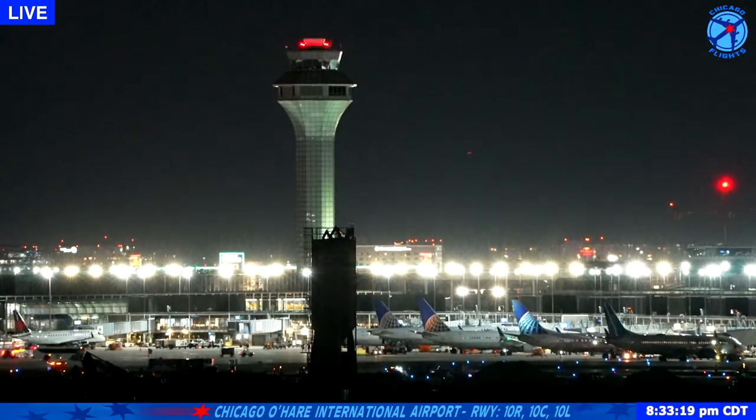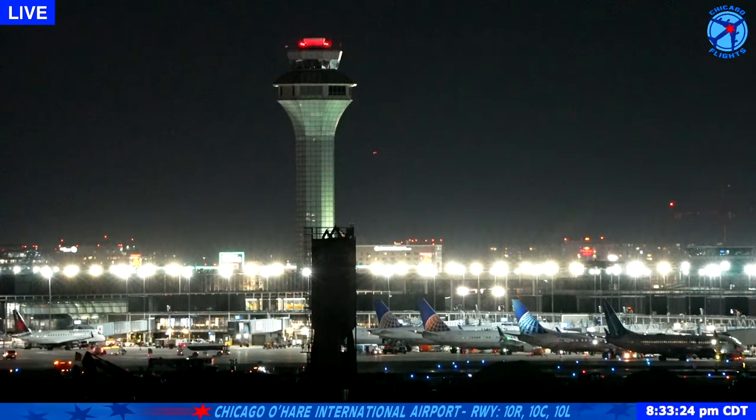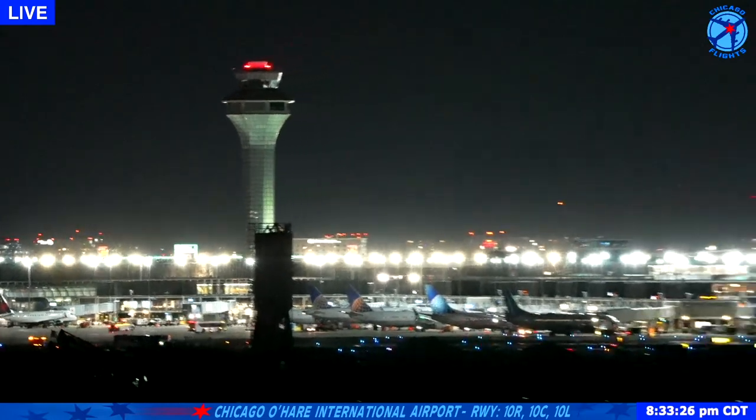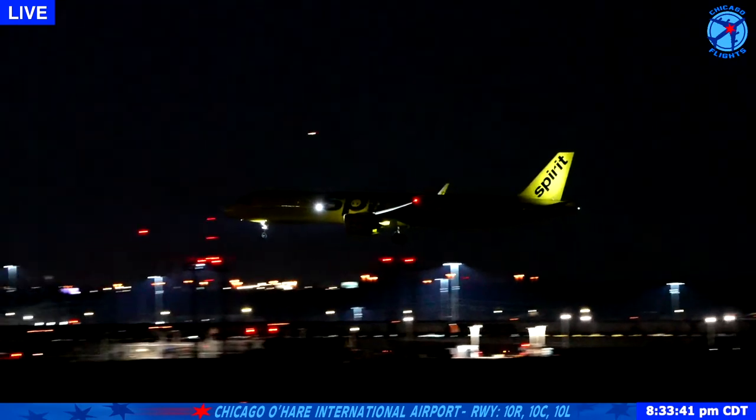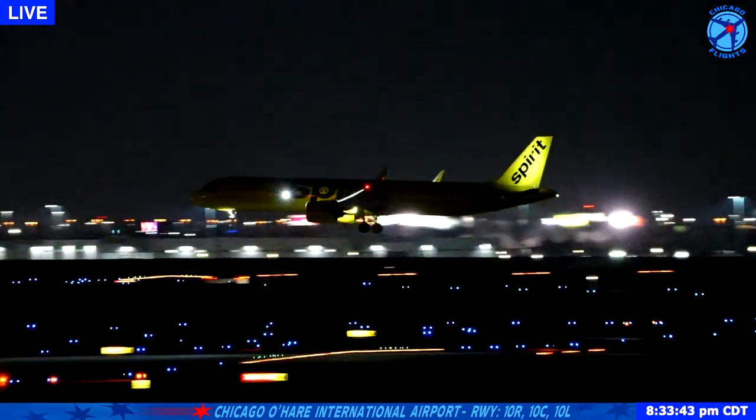Runway heading 9 Center, Foxtrot, clear for takeoff, United 2131. United 2620, turning 9 Center, Foxtrot, line up and wait. 9 Center, Foxtrot, line up and wait. United 2620. SkyWest 5709, turn left, heading 360. Left 360, SkyWest 5709. 6178, contact departure 120.55.